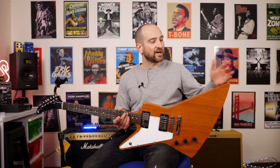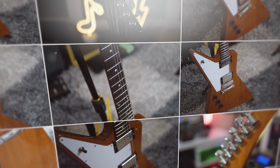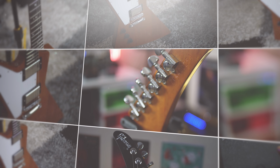So I'm gonna tell you some of the things I really like about it. As crazy as the shape is, for me at least anyway, this boring old guy that plays blues, I really love how it feels. It's a very comfortable guitar to play. I didn't notice the edge or anything. It's sort of rounded off anyway, so it feels pretty good. It's definitely not as comfortable as something like a Strat or a Les Paul, but it's still very comfortable. It wasn't distracting or anything like that. And it's well balanced as well, which is another huge bonus.